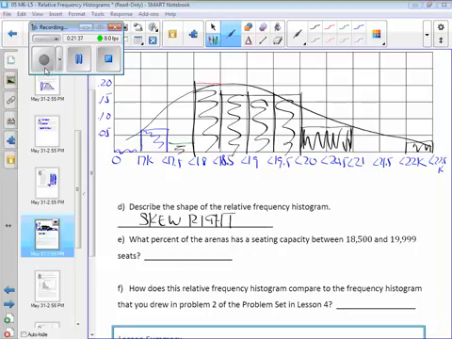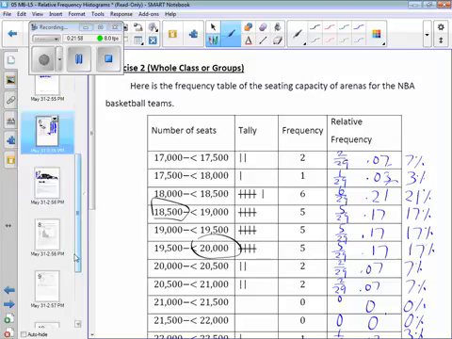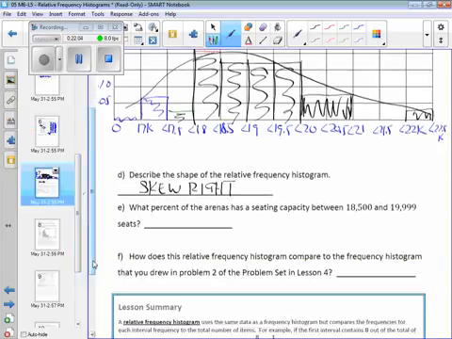For part E, I think it's easy to go back to the table. Seating capacity between 18.5 and 19, everything up to, but not including 20,000. I think it's easier to go back to this. 18.5 starts here, and so we're looking at adding up 3 interval percentages. If you can't do it in your head, do it on paper, because you have to add, or do 17 times 3. And again, remember, it's rounded, so it's approximately. 0.51. Which is what percent? Because I think they're asking percent. 51. I agree, 51%. Go get it.